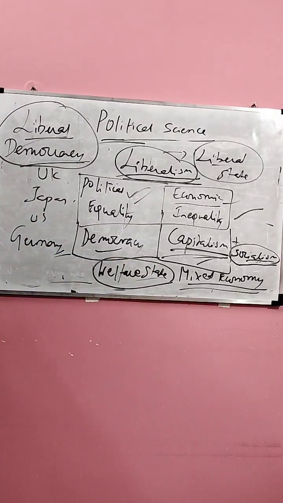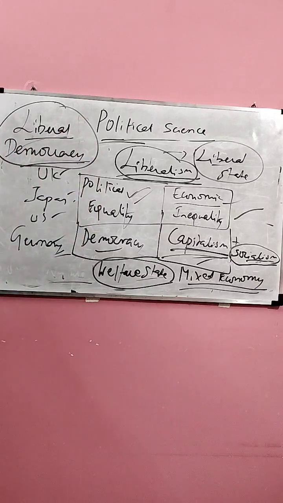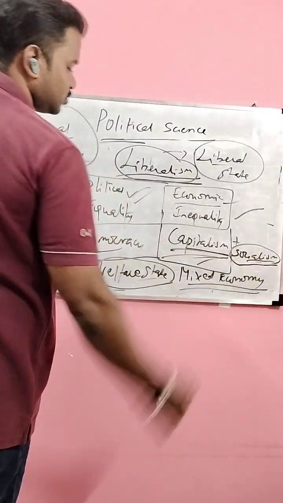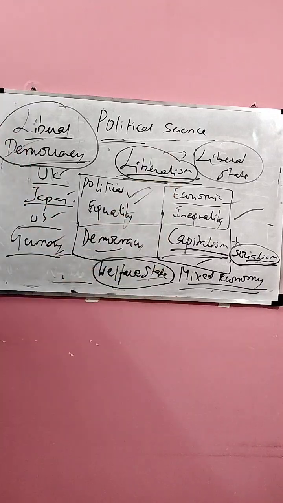Okay. Once again, welfare states differ by degree. When you look at the degree of capitalism and socialism, it is not standard. It may differ in each country. Welfare states take care of the people. The welfare state concept is even seen in countries such as UK, Japan, US, and Germany, which are actually capitalist states. They are capitalist but not 100% capitalist because they have accepted some features of socialism. As a result, they go for the concept of welfare state.